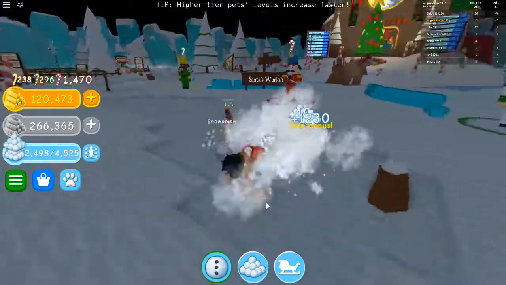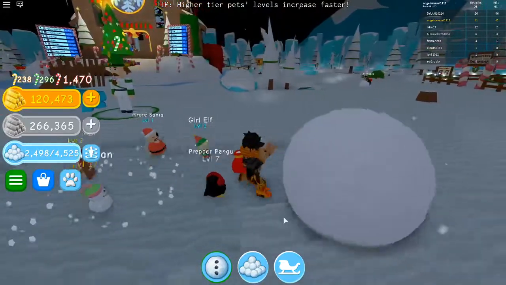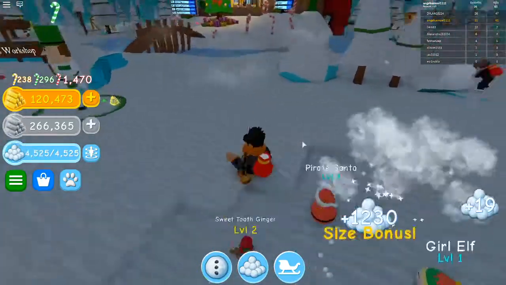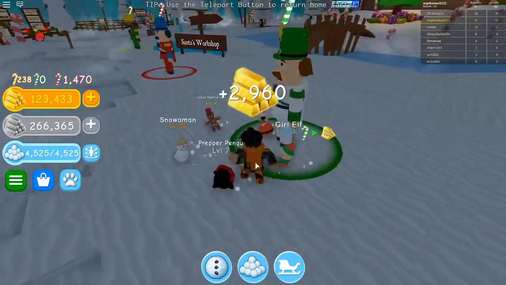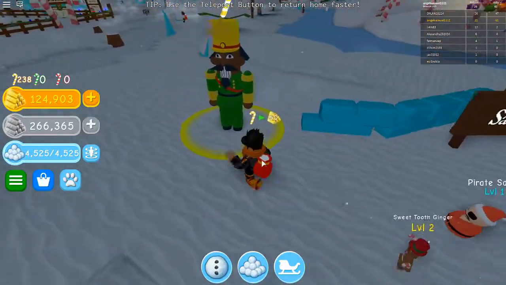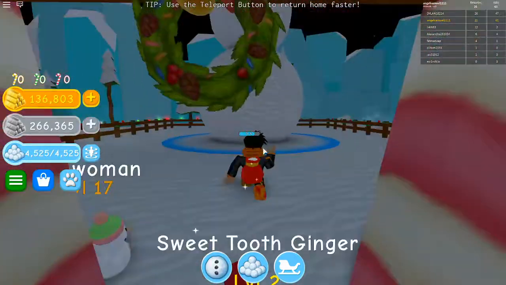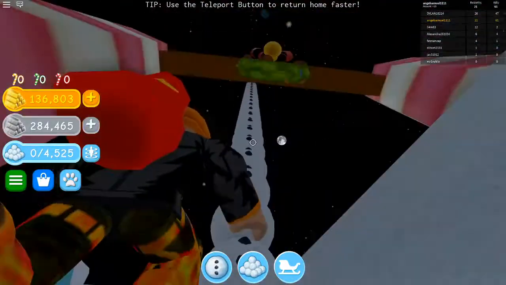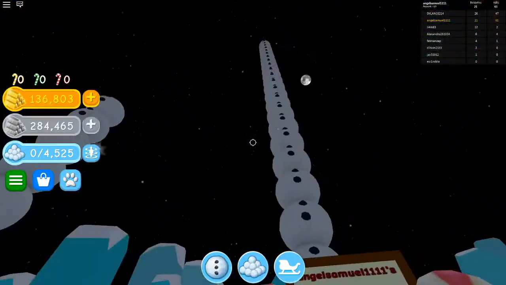I forgot about these guys. Okay, let me, I'll terrorize levels. Okay, I can do that, but take this. There we go, we got my gold. Gold and more gold. Well, that's a lot. Oh my god, that's a big snowman. Yeah, it is a big snowman.